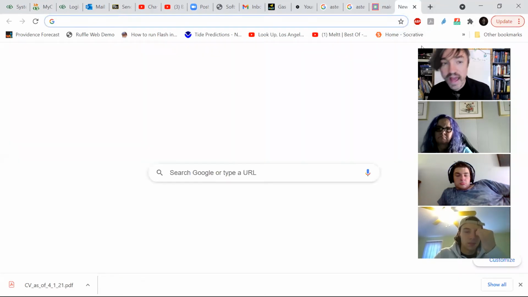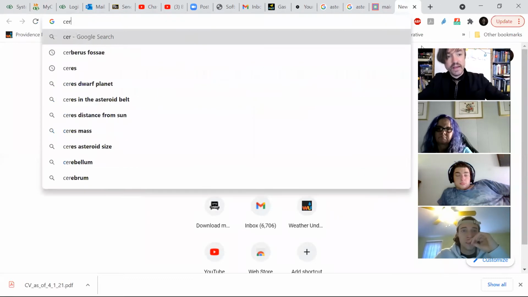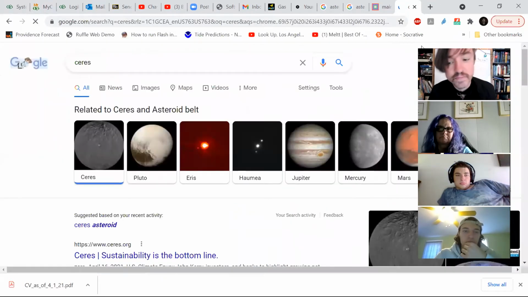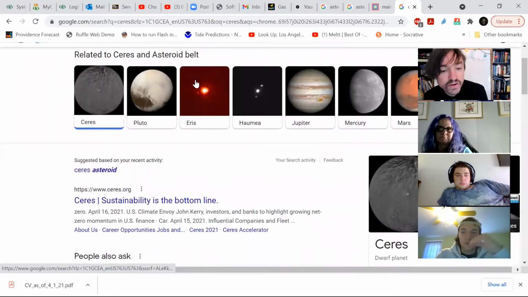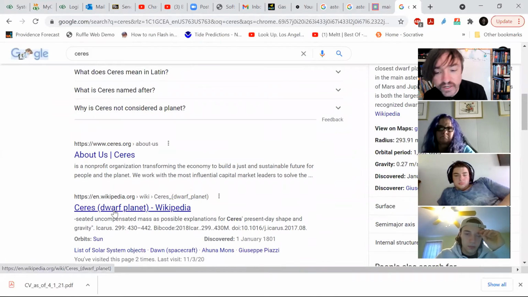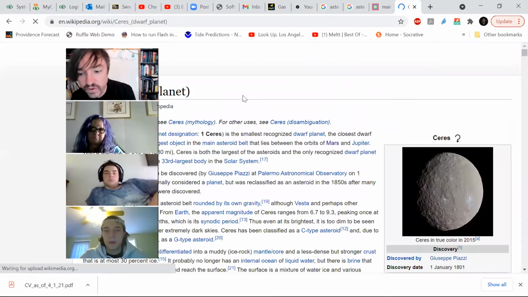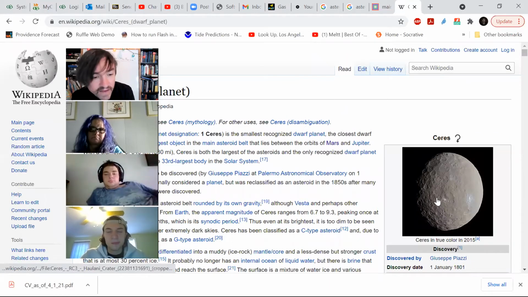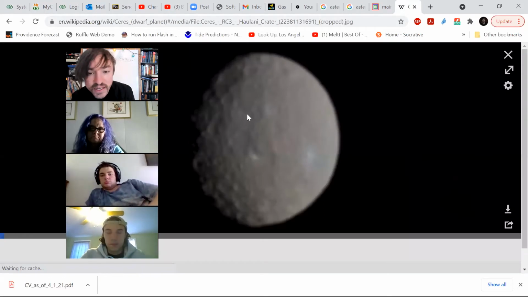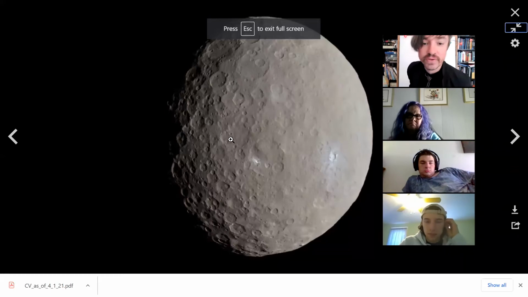The largest of the asteroids, which is more mass than all of the rest of them combined, is the famous king of the asteroids, Ceres. Ceres is actually so large compared to other asteroids that we've given it the designation of a dwarf planet, and it's roughly the same status as Pluto in our solar system. We did not even have a picture of this bad boy until 2015. So when I started teaching this class, I did not know what Ceres looked like. Now today I can show it to you.